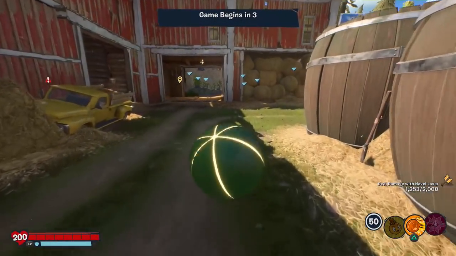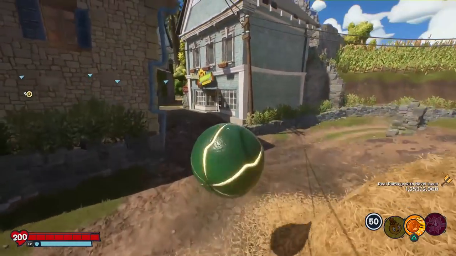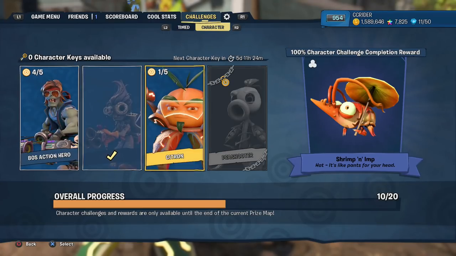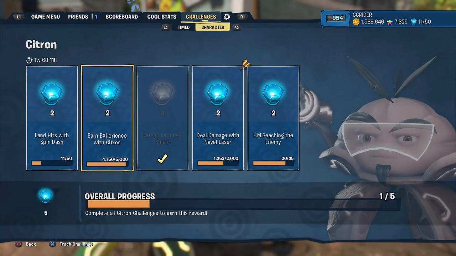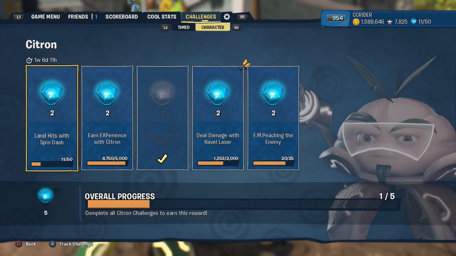So here we go again, this time still defending, which is great. That's exactly what we want. Hopefully we can land more laser stuff. And looking at the other options, almost there with the experience, that's gonna just happen on its own. EMPing the enemy, only five more. So it looks like the one's gonna take us a bit more time.